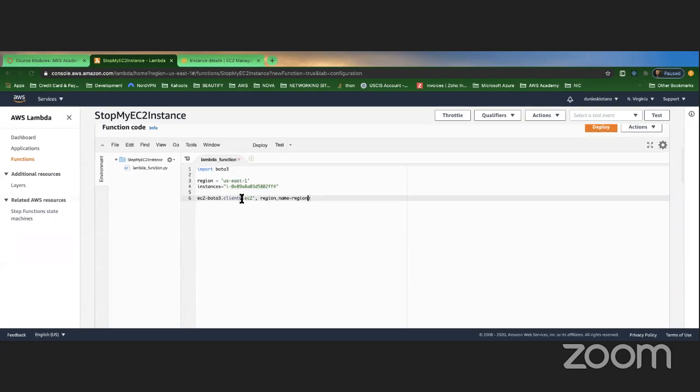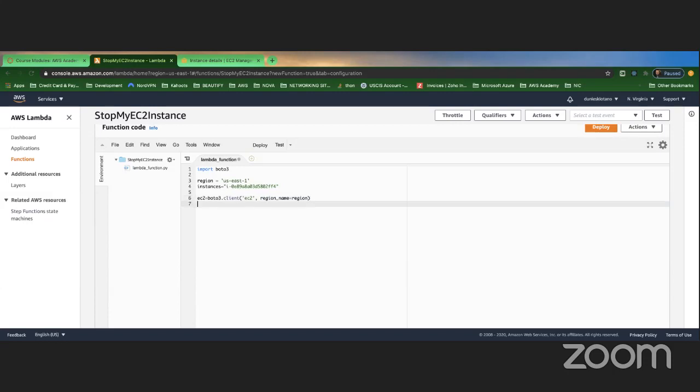Okay, so it has 2 parameters here, right? I'm passing the first one, which is the service I'm working with, and I'm passing the variable region name, and I'm assigning this to the EC2 variable. So basically the value of this is US East 1, right?